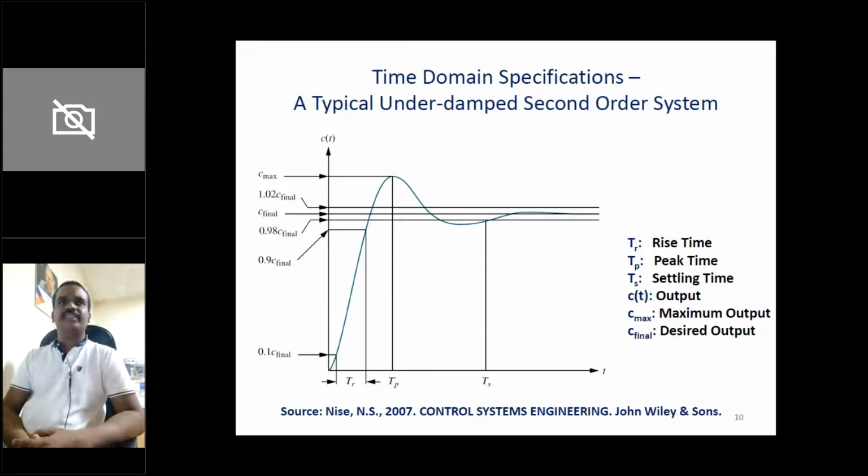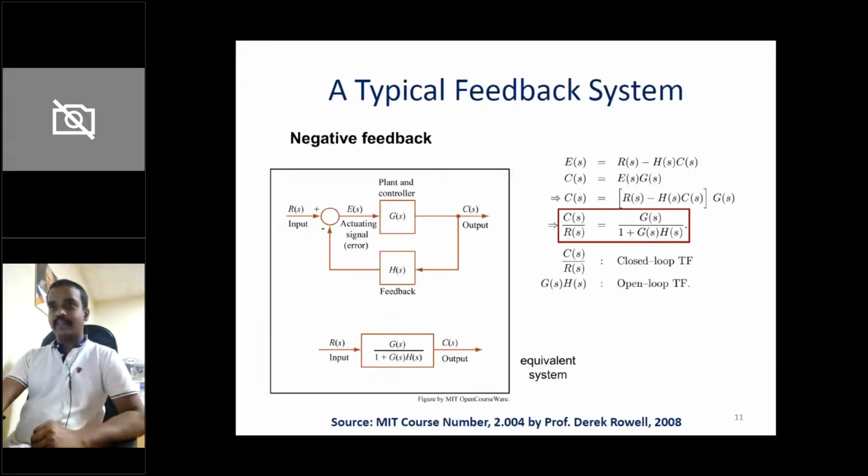And for some systems, if it is a very slow system, then that is fine. Sometimes the settling time can be in the hours as well. So these time domain specifications you have to design, and the control engineer has to fix them based upon the plant at hand. There is no single specification, like I want all systems to settle in 5 seconds. There is no such single specification available for all the systems in the world. Based upon the problem at hand, you have to accordingly select the desired specifications.